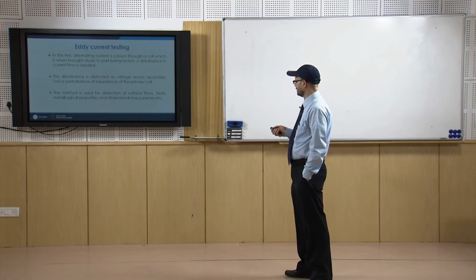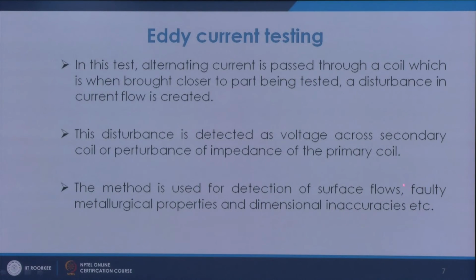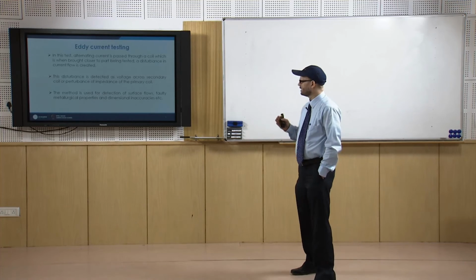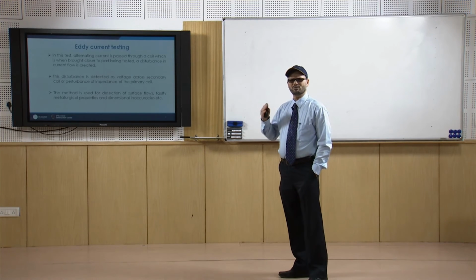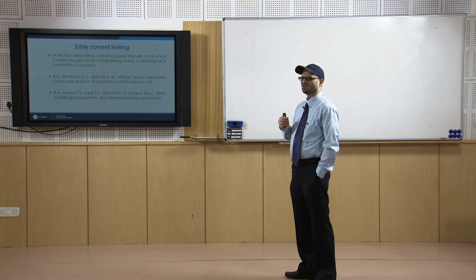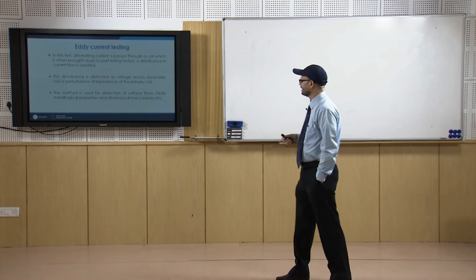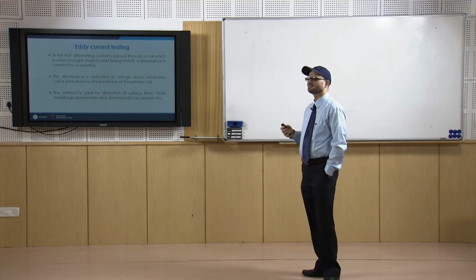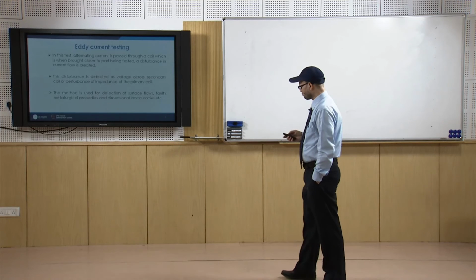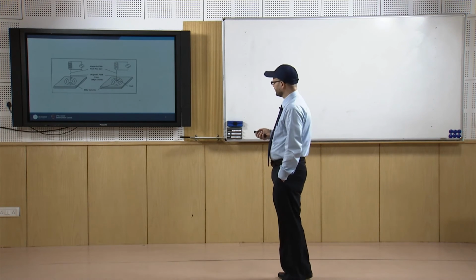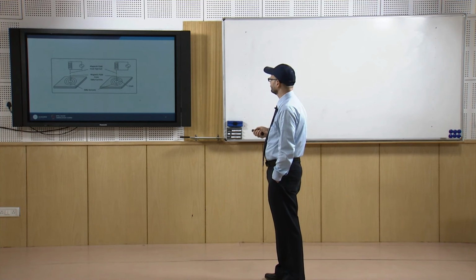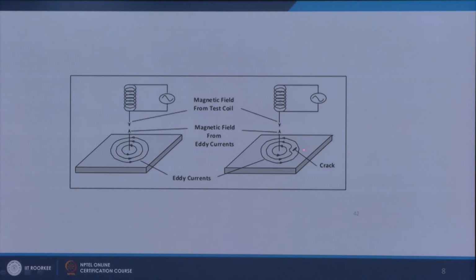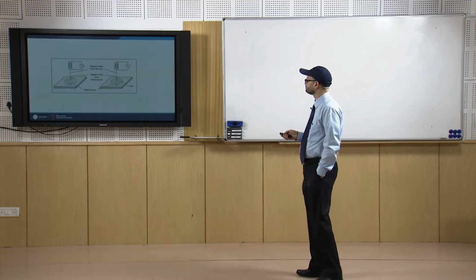So, that is how these points have been written: if there is any kind of faulty metallurgical property, there will be variation in the eddy current pattern, the pattern in the secondary coil which we see. That variation will be indicative of any change in the electrical or magnetic property of the material. So, this is how eddy current testing is carried out, as we discussed. You have this pattern when there is no defect, and in the case of a defect you have changes in the pattern, changes in the voltage values. By that you can find it out.